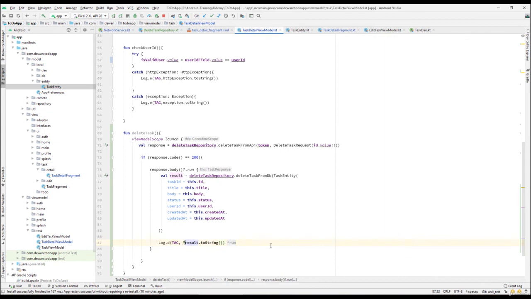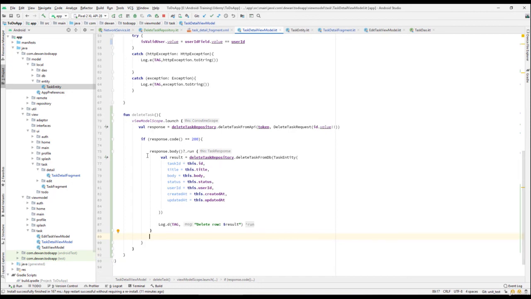Or else we can also pass it over here something like deleted row, and I'll just call this particular string template over here, and dollar, and call it brace, and over here I'll just remove the toString and just close that, and that should be done. Okay, and that looks fine. And I think we can remove this one because we are not calling any function. So that should define deleted row, and how many rows were deleted, that we will particularly get from here. So over here I think that should be fine.